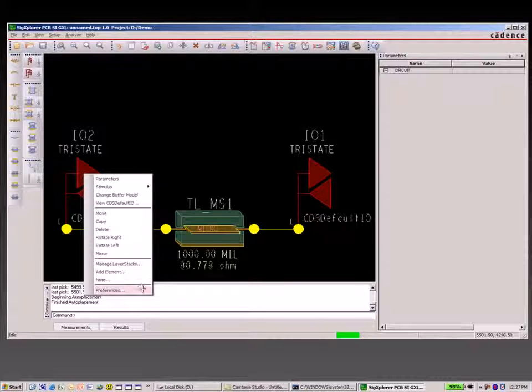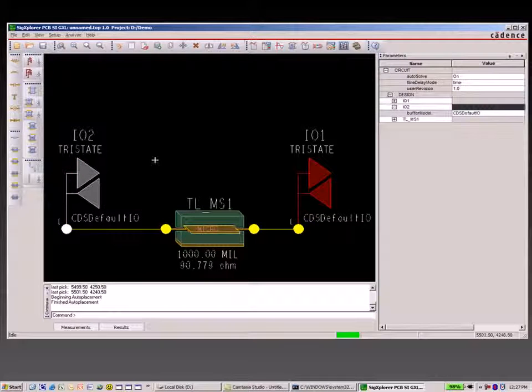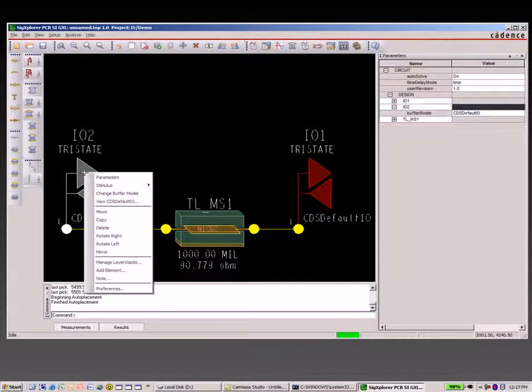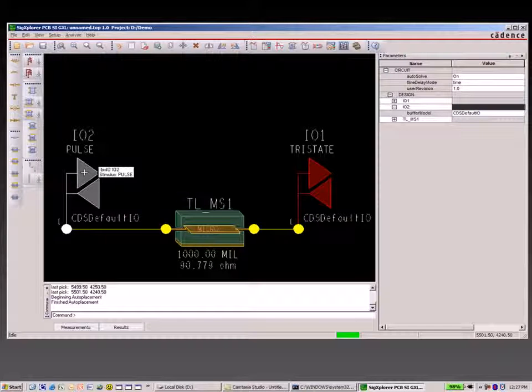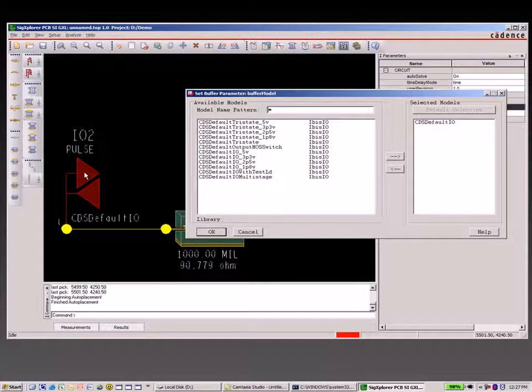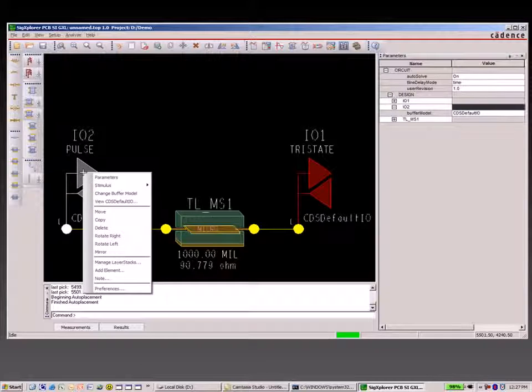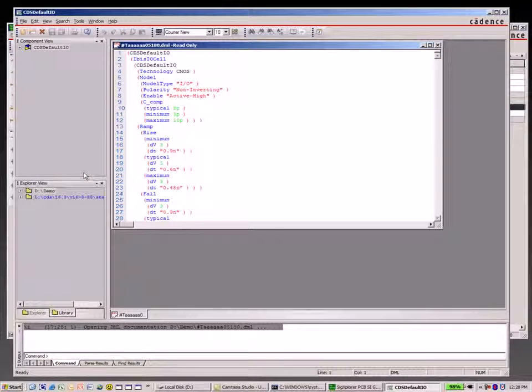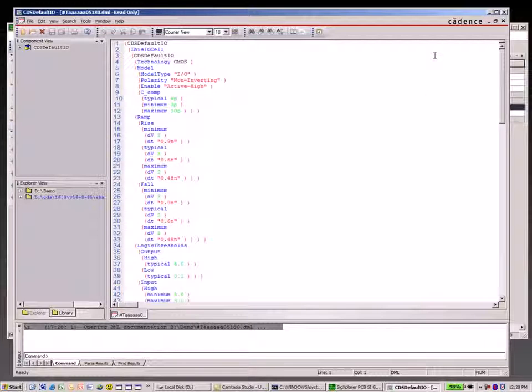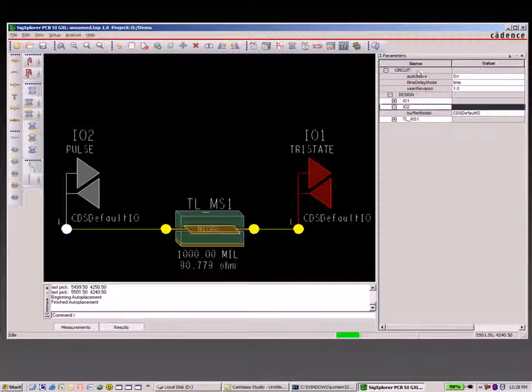Right now I'm showing you the new right mouse button capability for all the elements on the canvas. They're pretty much all organized the same. At the top you'll find items that are context sensitive to the element that you've selected. I'm showing you the ability to change buffer. For example, you could just place a particular type of buffer on the canvas and then use the change buffer model to get the model you want. There's also the capability to launch the new model editor. This will eventually replace model integrity, but this is a very quick way to right-click on an element in the canvas and edit or view the associated buffer model. In this case, we're just using a default at this point.